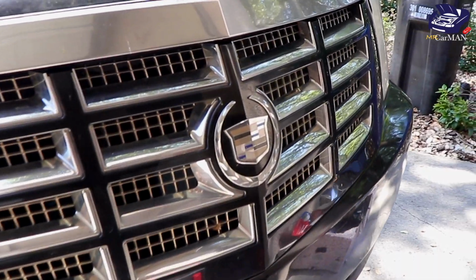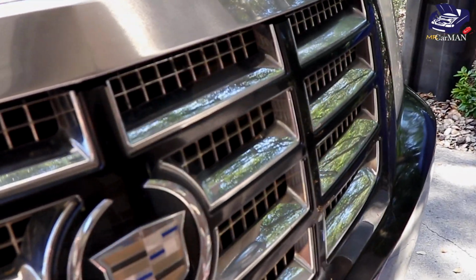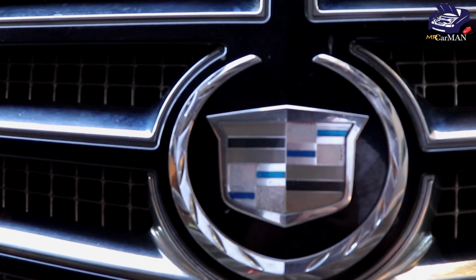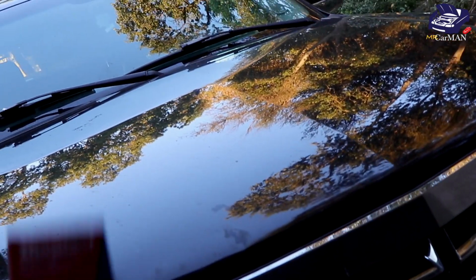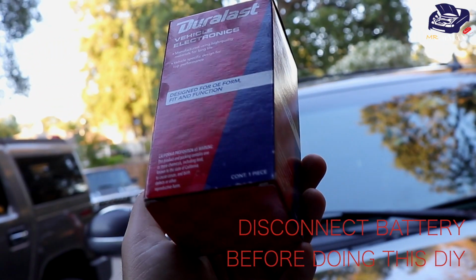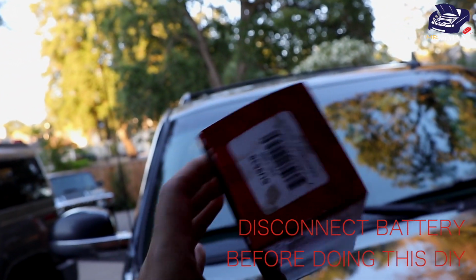Today I'm going to be sharing with you guys my Cadillac Escalade and how to change the crankshaft position sensor. So if your vehicle is having trouble cranking or it's throwing a crankshaft check engine light code, then this video will help you guys out. This method is very similar to other GMC and Chevy vehicles.